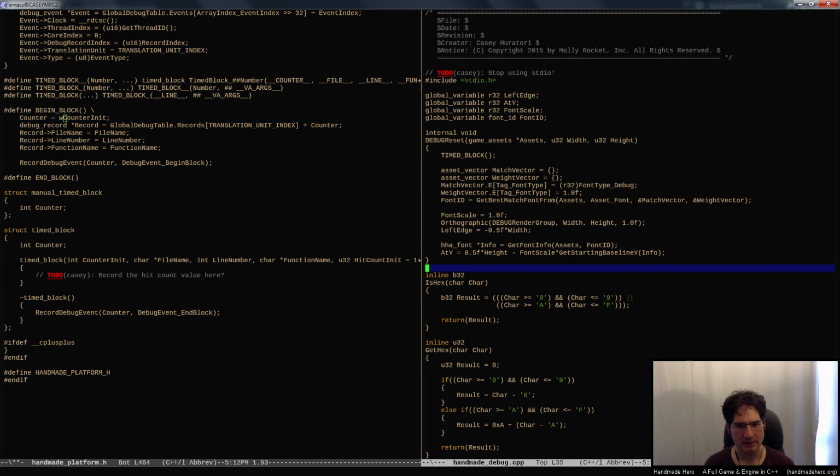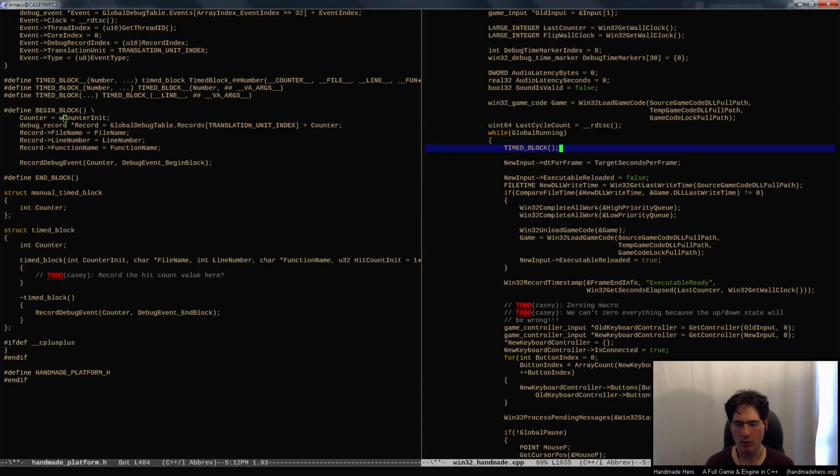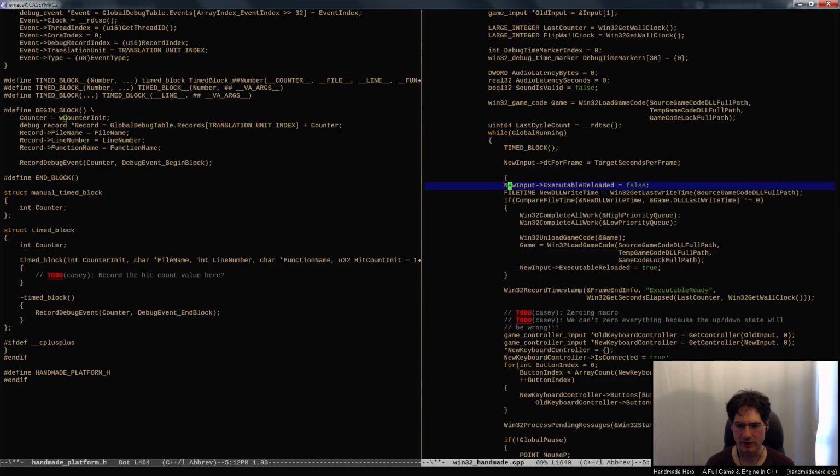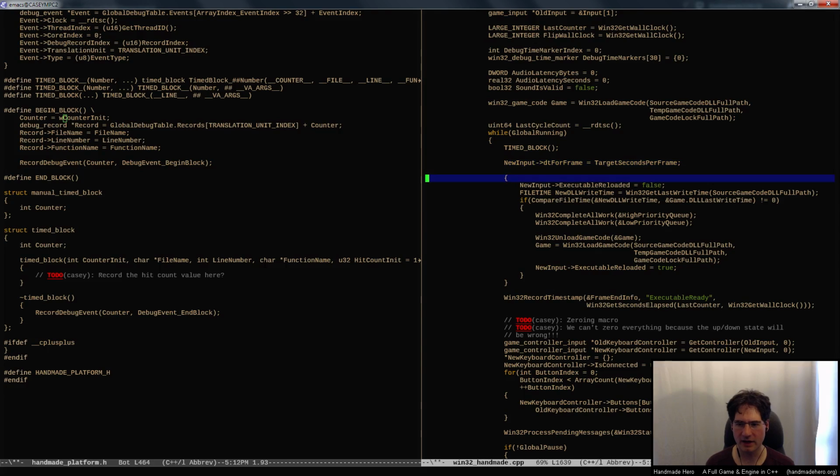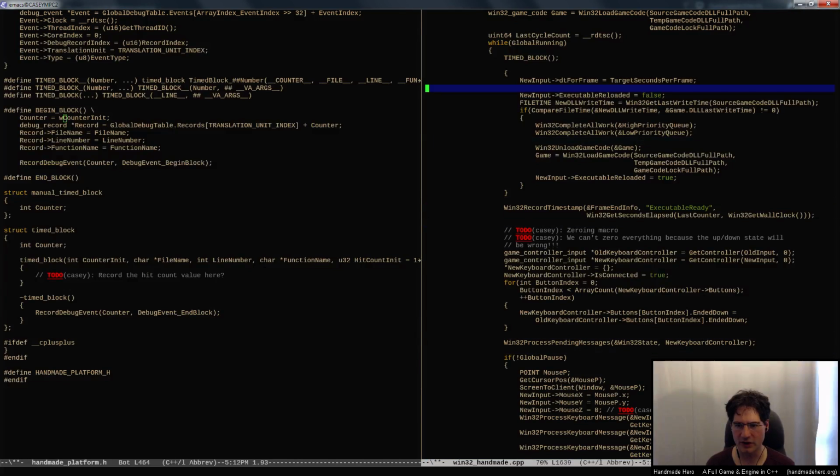So let me just show you what I'm trying to do. What I want to be able to do is in here, I want to not have to do this, right? The reason I want to not have to do that is because when I define variables and stuff, I don't want those variables to be scoped inside this block. I want them to be accessed outside. So I want to be able to do something like this, right?